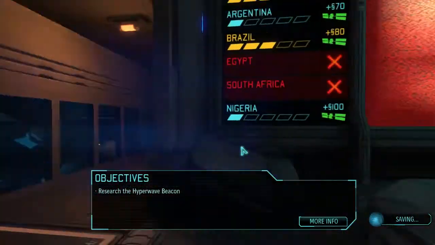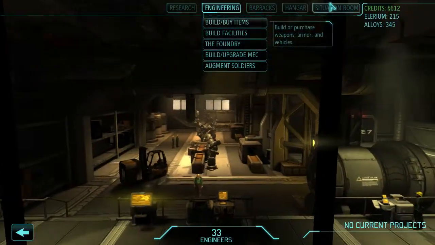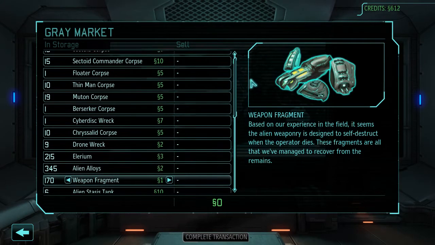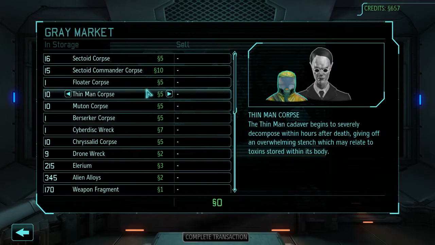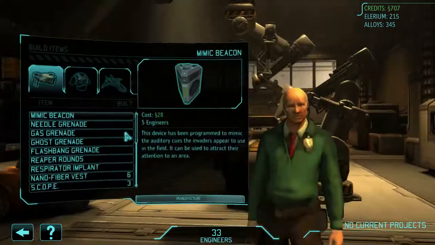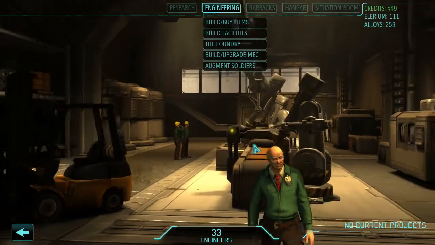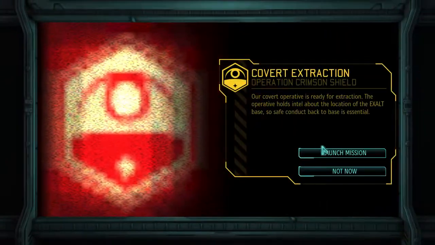There's absolutely nothing happening. Alright, let's sell off some stuff and build the two... what are they called? Plasma snipers. This should do it. All right, let's bring the pain.